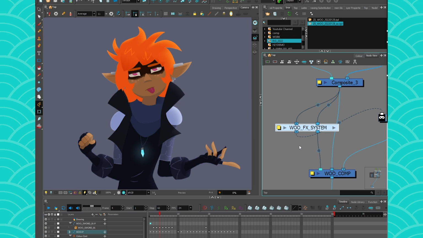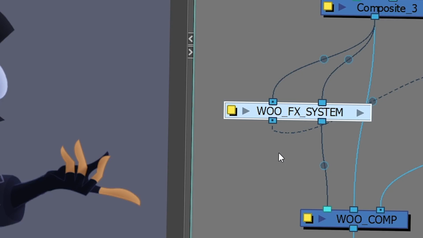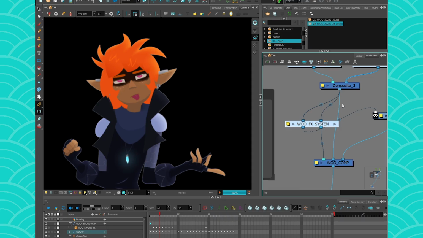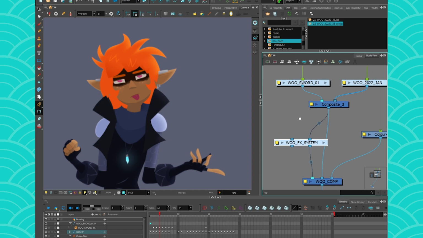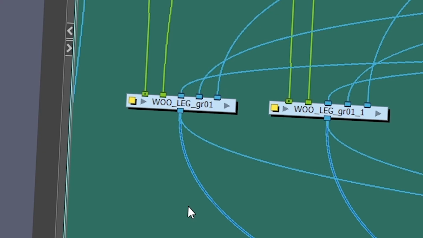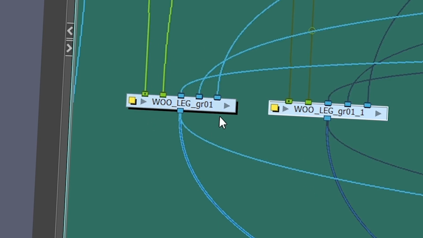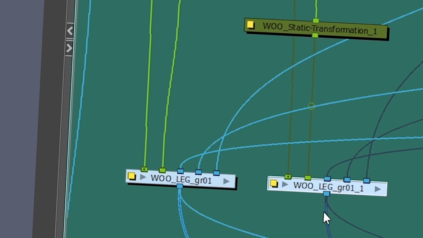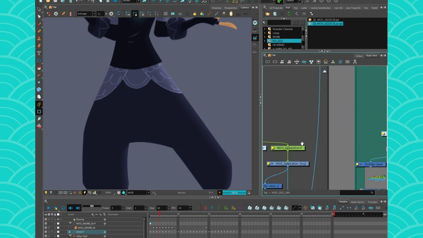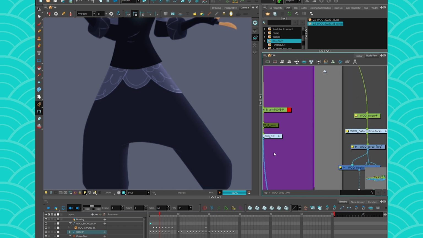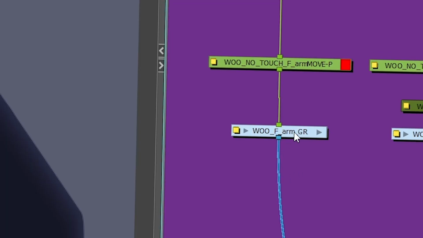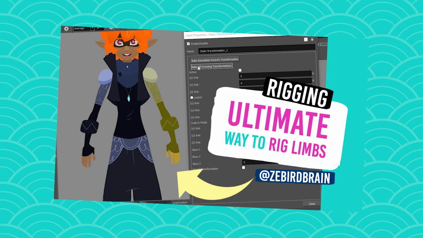It's better to avoid having too many things going in and out of your group, because then it's just not useful. But sometimes you need to, like for example, if I go inside my rig, limbs are often grouped, and I have a video about it if you want to check it out. But sometimes for more complex limbs, you might have things coming in and out of your group, but usually you're supposed to keep it really simple, such as for my arms, for example, I don't have anything coming in and out because I don't have any auto pass or anything super complicated. If you want to know the advantage of grouping your limbs, check out my video and it will enlighten you.